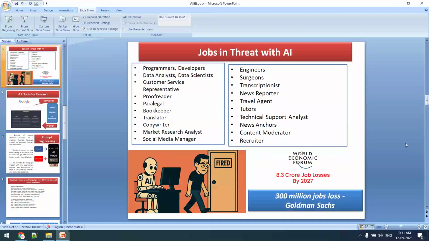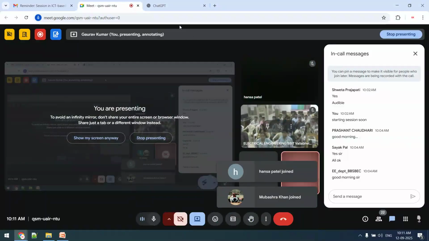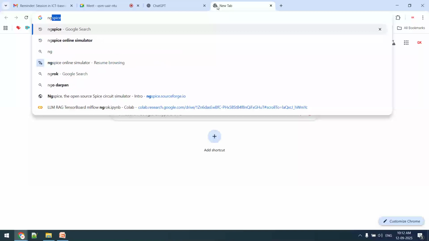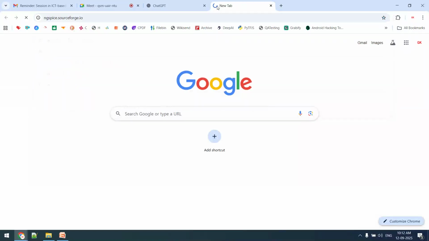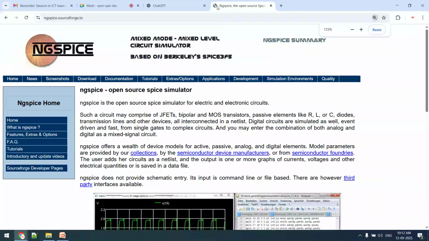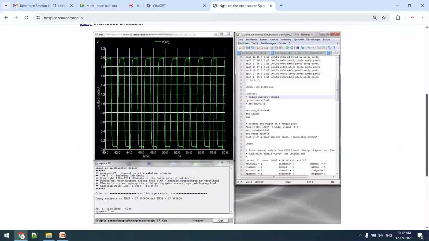As far as AI-based platforms are concerned, lots of toolkits are available. One of the very popular tools for electrical engineering that we will use is ng Spice. If you are doing research on some particular circuit or specific scenario with this simulation platform, then how will we be able to create circuits and go for simulation?